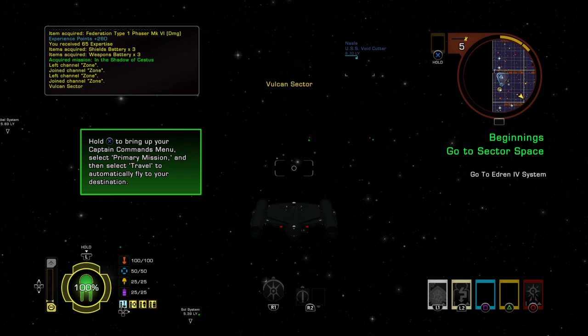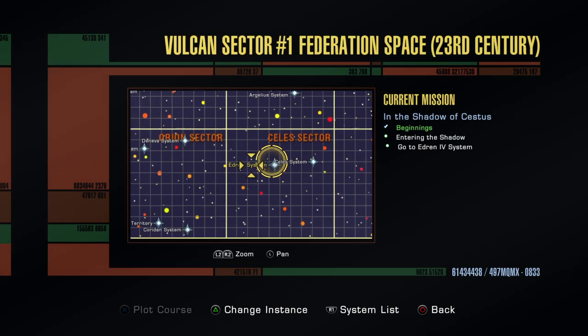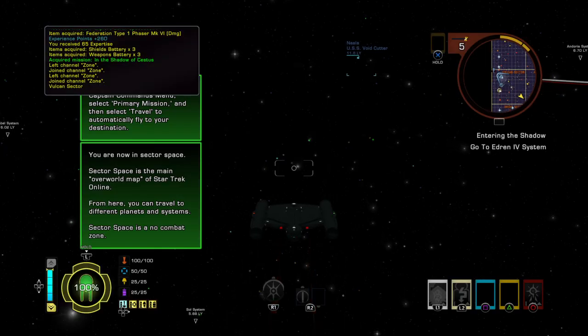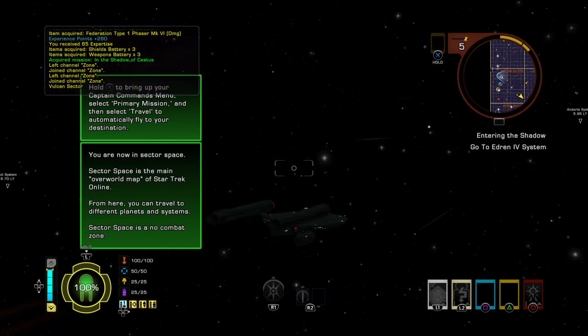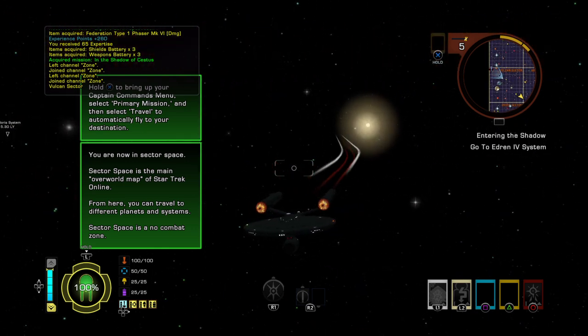Hold A to bring up your captain commands menu, select primary mission, and then select travel to automatically fly to your destination. You are now in Sector Space. Sector Space is the main overworld map of Star Trek Online. From here, you can travel to different planets and systems. Sector Space is a no-combat zone.